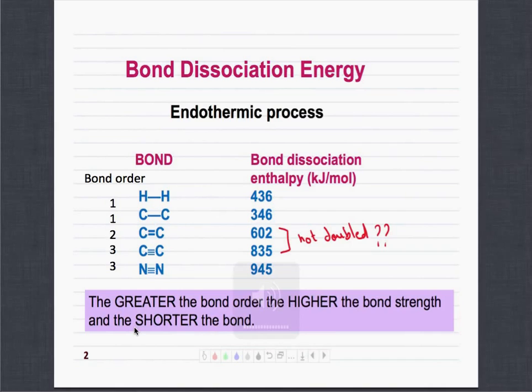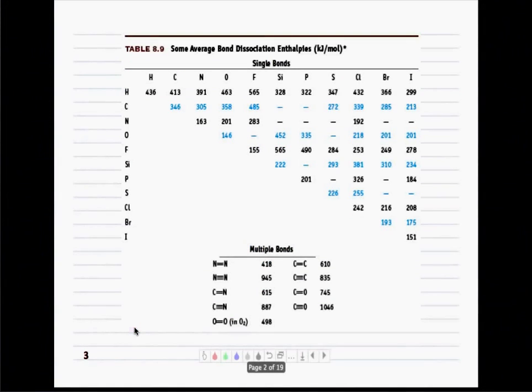When we compare a triple bond, it is not triple the energy that I need for a single bond, because those bonds don't have the same energy, don't have the same strength. But definitely as the bond order increases, the strength of the total, the energy to break the 3 bonds, is going to be high. So usually when you're on OWL, you're going to find a table like this.